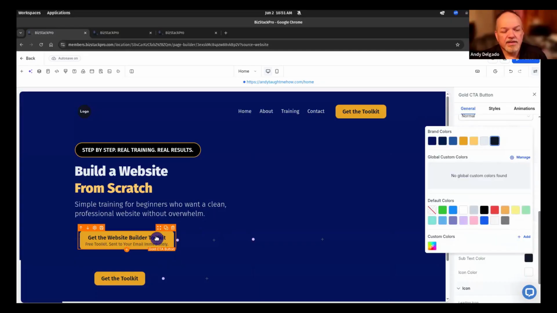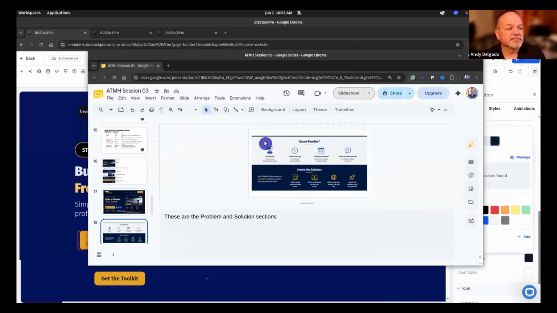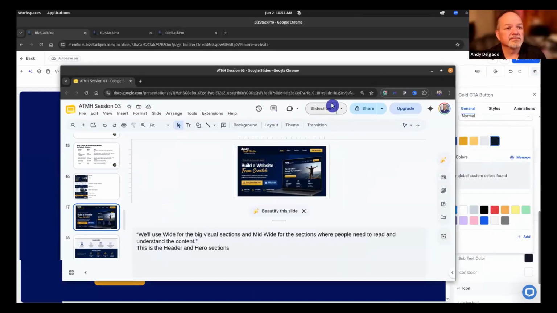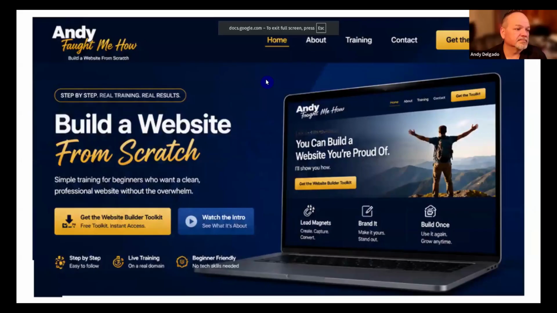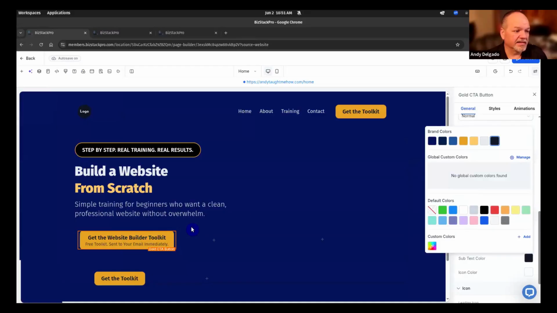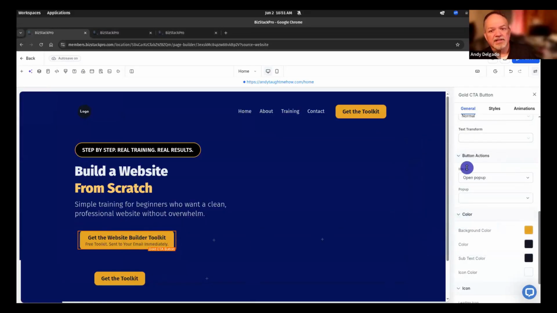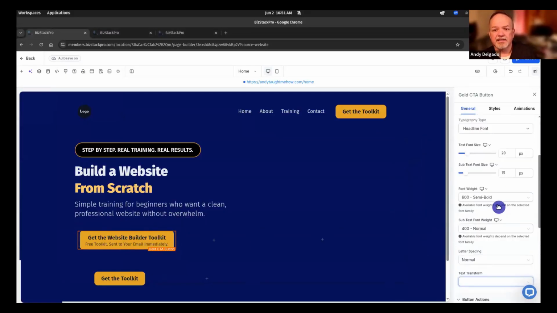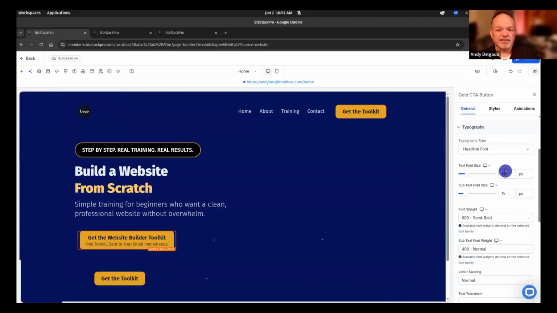All right, so if we look at this image, we see that Get the Website Builder Toolkit is quite a bit longer than the free toolkit instant access. Let's go make it look like that. And these were both left aligned too. So let's first make that top text bigger.